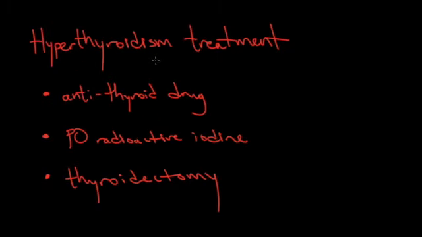So how do we treat hyperthyroidism? There are three main modalities through which we can do this, and we'll dive into each one of these in greater detail in just a second. We've got the anti-thyroid drugs, so we could use a thioamide like methimazole. We've got radioactive iodine, and then we've also got thyroidectomy. We're going to go into each one of these, and we're going to cover factors that might favor this option, contraindications to this option, and then patient preference. So why would a patient want to do the anti-thyroid drug versus radioactive iodine?